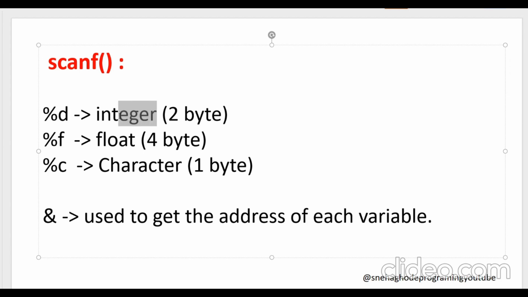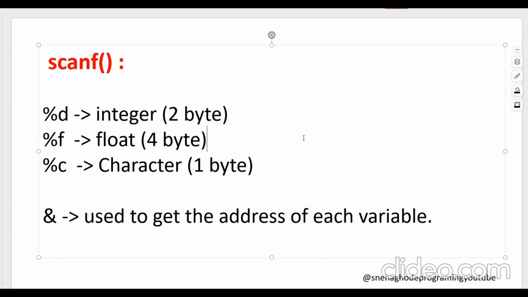If we are talking about the integer type of data, without a decimal point, that type of data is represented by %d, which means the data is of integer type. It means that we have to use %d. Then the second one is float.